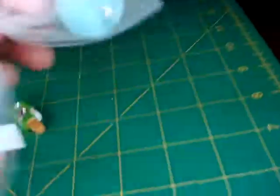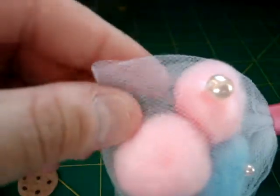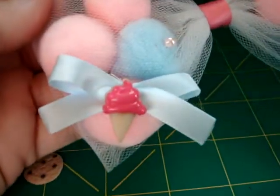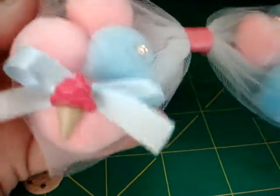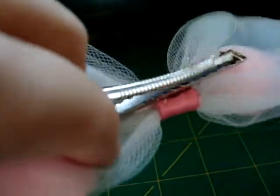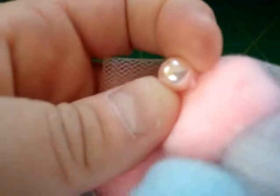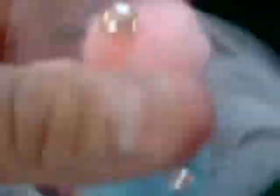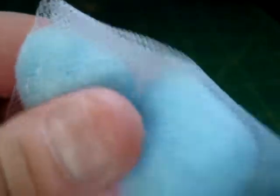I'm just going to start off with the big thing here, my hair bow. Oh, I just love it. It's got pom-poms in it, and I forget what this material is — it's some kind of netting — and it has the cute little ice cream cone at the bottom. This little gal that made this did a really good job. Here's the back. It's like a little alligator clip. She hand-stitched in these little pearl beads. That's pretty impressive to me.